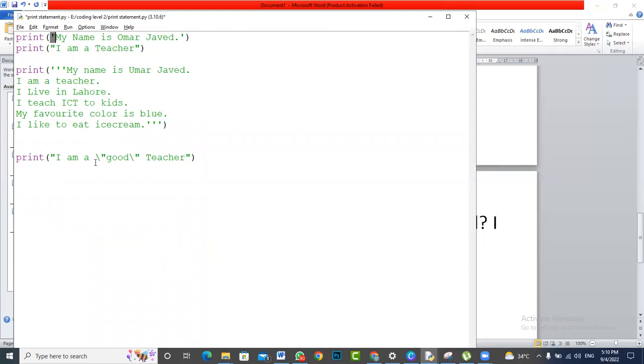And then we learned about the escape characters. If you have to put inverted commas or, let's say, double quotation marks in a sentence that you want to print, it would not be understood by the compiler properly. So in order to make it understand, you need to use this slash, and this slash is called the escape character here.